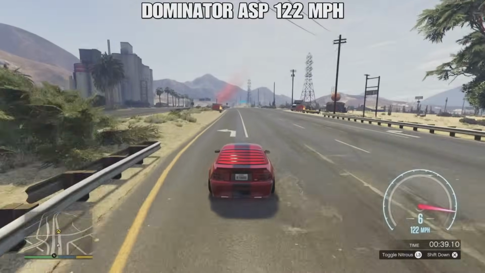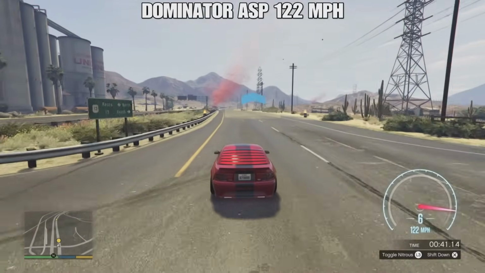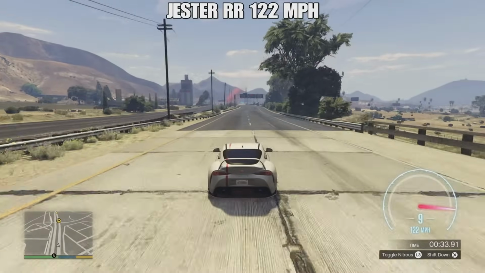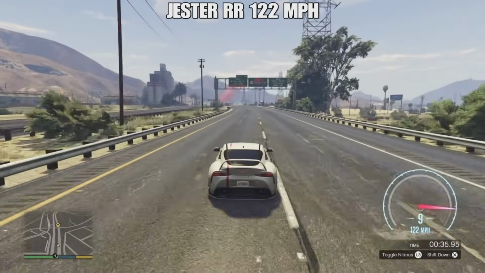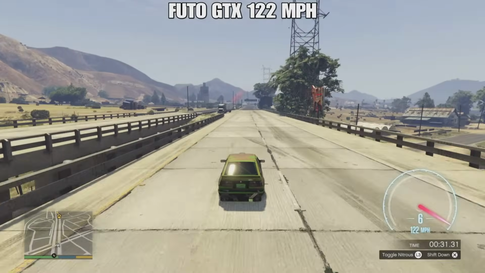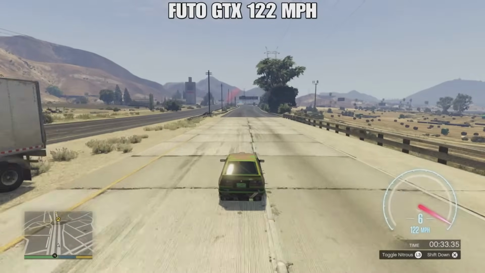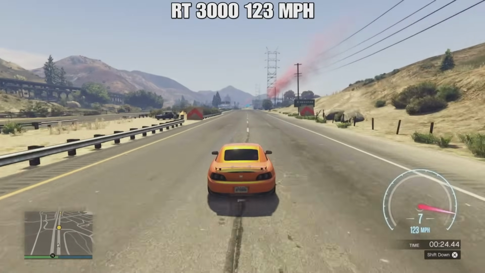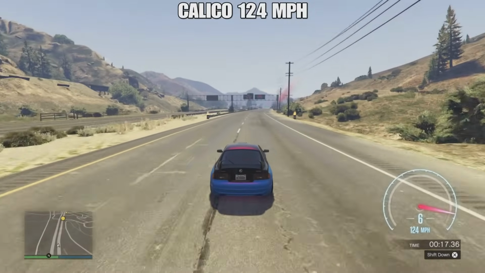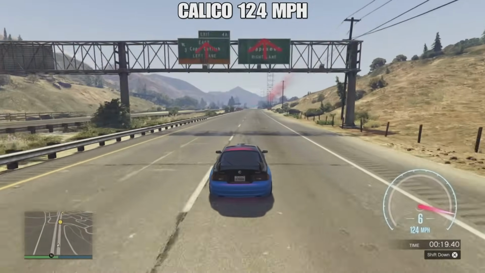The Dominator ASP, 122 miles per hour for this vehicle. Then we have the Jester RR at 122 miles per hour. Again, 9 gears though. Futo GTX, 122 miles per hour. And then we have the RT3000 at 123 miles per hour. Next up, the Calico at 124 miles per hour. And this is where we're getting to the meta right here.